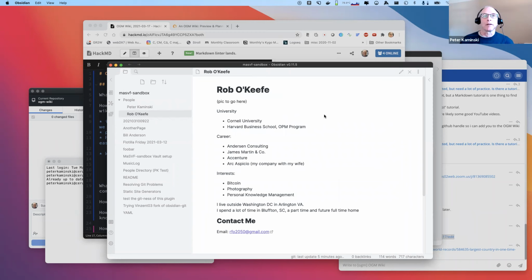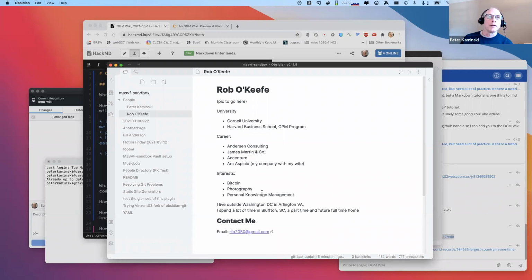I hadn't seen this, but I said, are there any changes to the Sandbox Wiki? And it brought in his change. So he's successfully round-tripping from his computer into the cloud, and then it comes down to my computer. And you'll see he came up with kind of a different take. He said, okay, I get kind of what Pete's doing, and here's what I want to say. The university is important to me. I'm still on leave from university, which is why I don't put my university in. This career section is good stuff. I like these. So now I'll go back and I'll probably take some of his ideas and add them to mine.